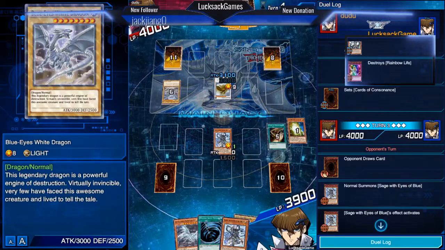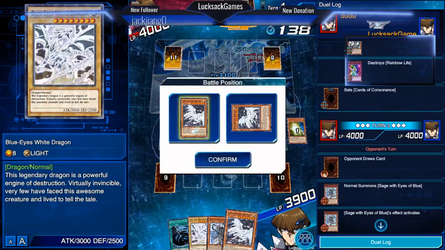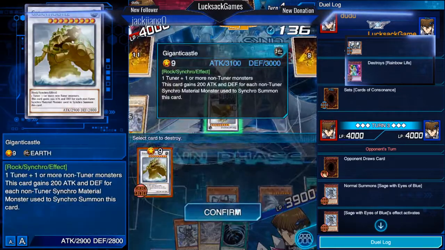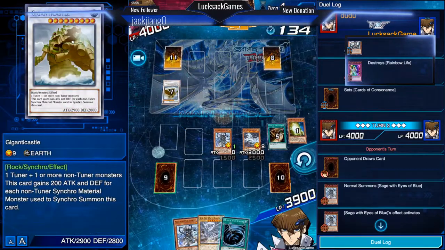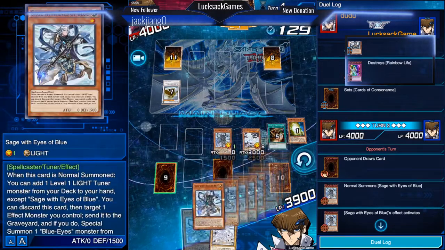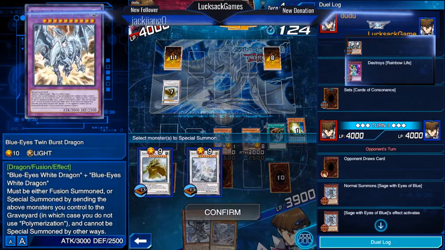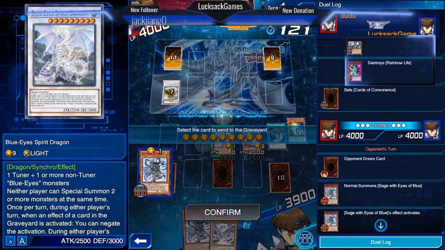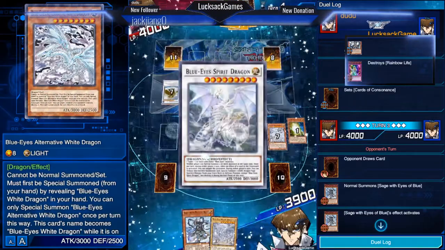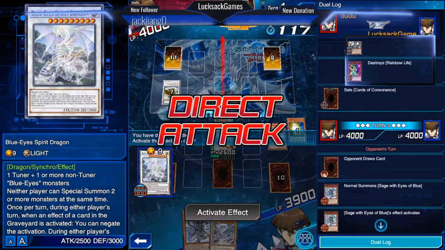And then we'll summon Blue Eyes Alternate White, blow up their creature. This has actually been a really good match. Blow up Gigantic Castle. Do we want to synchro, or do we want to... I think synchroing here makes the most sense. But we're going to go into Spirit Dragon to try and shut off the graveyard shenanigans. Alright, let's get in there for 2,500 and we'll pass the turn.